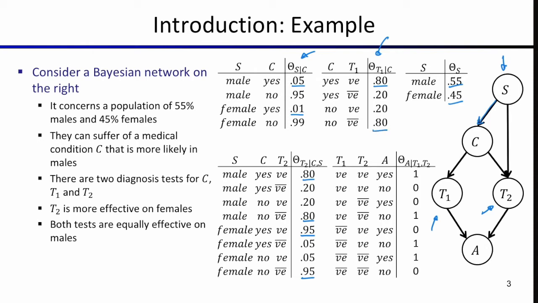And we also have this variable A here at the bottom of the Bayesian network. This variable says whether the two tests have the same outcome or different outcomes. So it's going to be a binary variable, just yes and no. In the case that we have the same outcome for the tests, and it says yes, we're going to have this deterministic CPT here, indicating 1. But in the case that we have equal values for the tests, and the variable says no, that's not correct, so it's going to be probability 0, and so on.